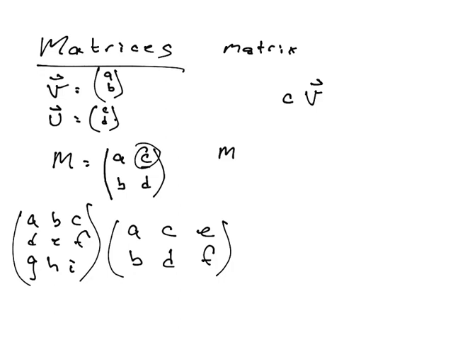Square meaning the number of rows, so row 1, row 2, row 3, is equal to the number of columns: column A, column B, column C. This matrix is not a square matrix because there's more columns than there are rows. But if we wanted to say this matrix M I'm working with has this many columns and this many rows, or actually this many rows and this many columns, you would say it's N by M, let's say.